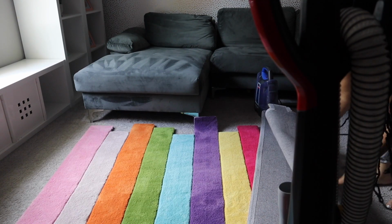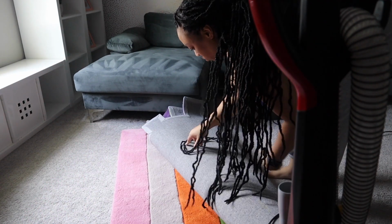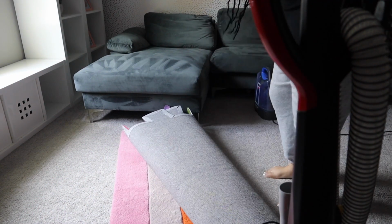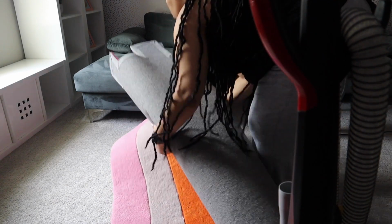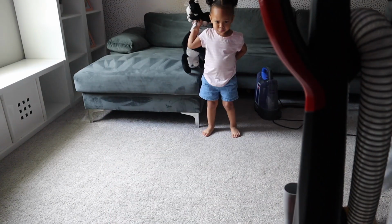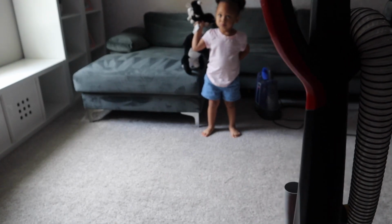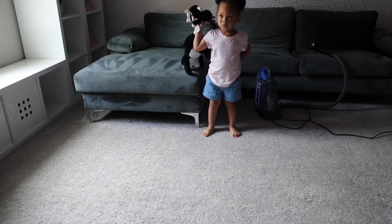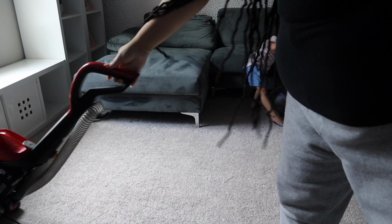So you're probably wondering why I vacuumed the area rug and then rolled it up. I wanted to roll it up so I can have it out of the way when I shampoo the carpet up in the loft area. And then once it's dry, I can roll the area rug back down. I don't feel the need to shampoo this area rug because I just got it, versus the one that I had downstairs.